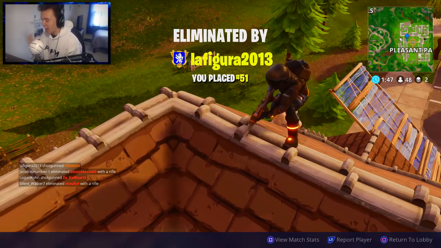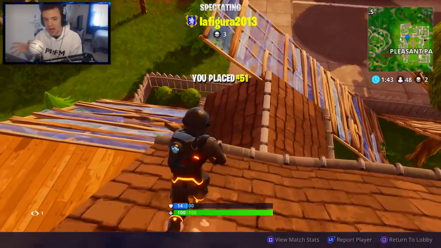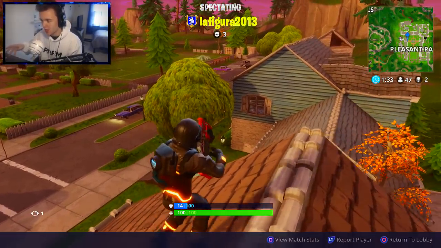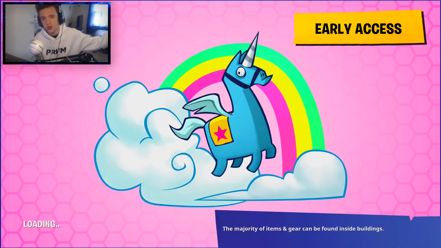Bro, I run out of ammo, and then that pump shotgun, I don't know why, but every single time I have used that thing, it's absolutely garbage. I do not know what Fortnite did to that pump shotgun, but they made it so bad. I was playing squads with Talos yesterday, and we were using the pump shotgun, and that thing absolutely sucks. I do not know what's going on with it.